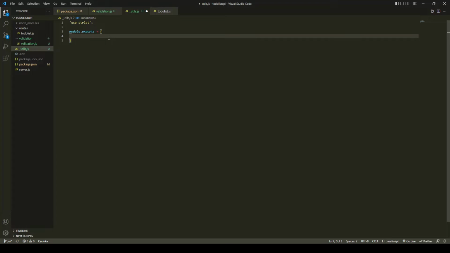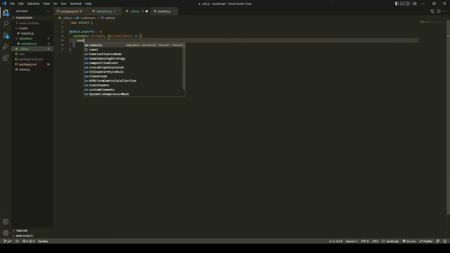our validation function. So the purpose of this function is to keep our code dry, so don't repeat yourself. And this function will take in a schema against which we will test our given object, and then the object that we want to validate.